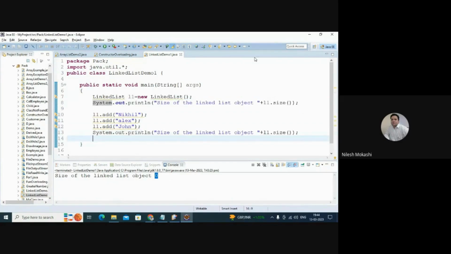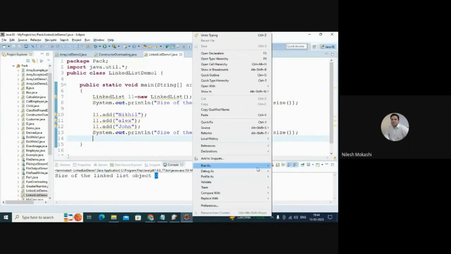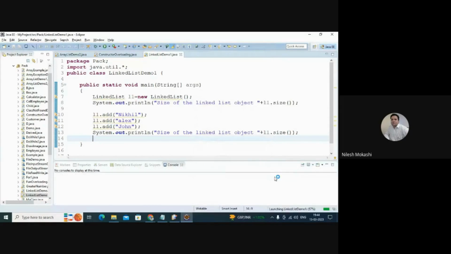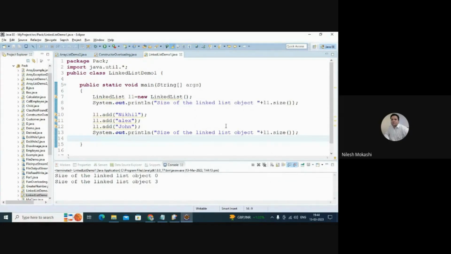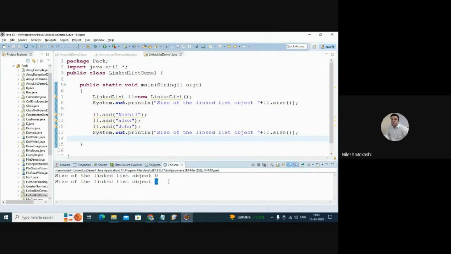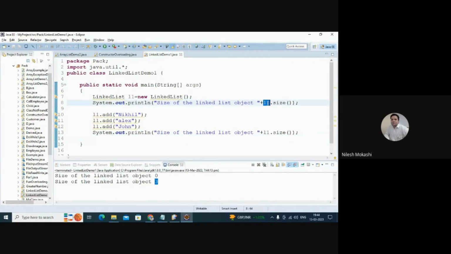Now the size of the object will be 3 because we have inserted 3 values. See here, the size of the linked list is now 3. So you see the size before adding the values and here after adding the values.